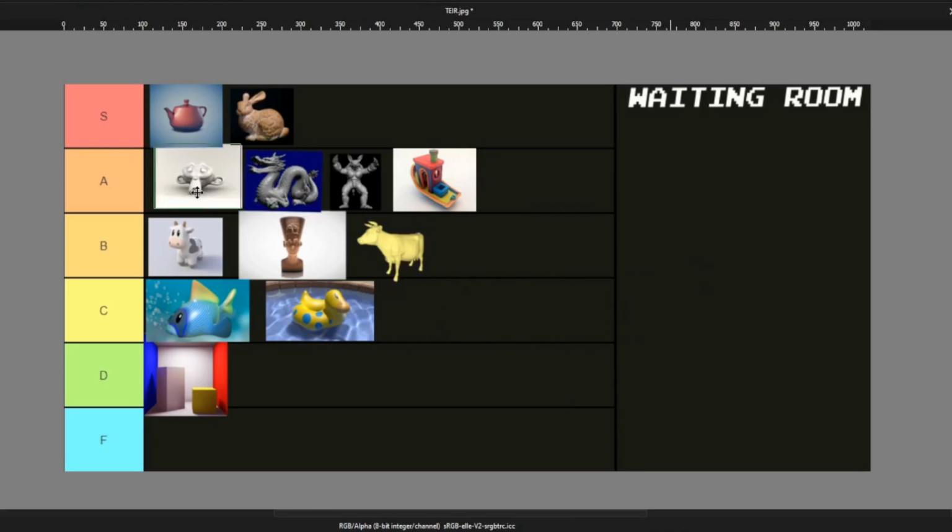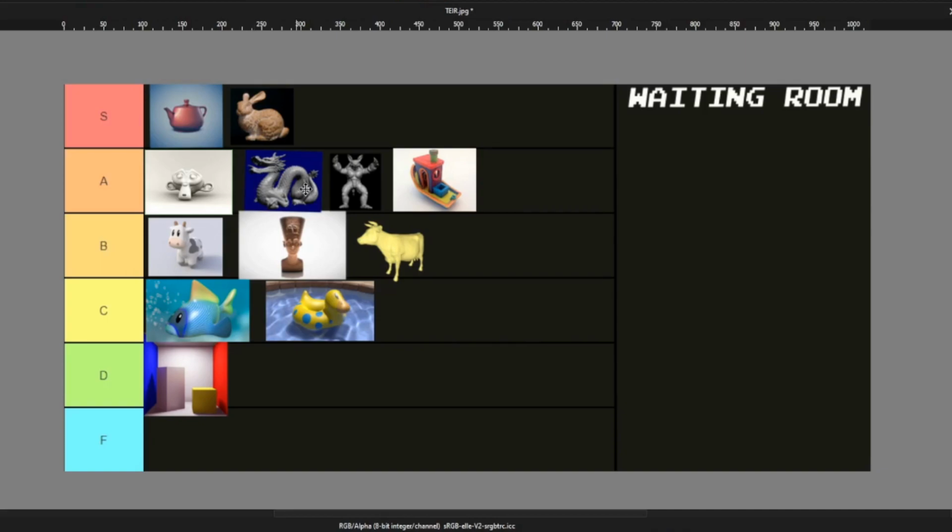This one also would go in A tier. I don't know about the other platforms, but I don't think Maya and Cinema 4D have a unique base model. This one was created as an Easter egg, kind of, for one of the developers of Blender. And because Blender is a very popular thing, maybe not the most popular 3D creation tool, this one is so unique that when you first launch it, it's like, what is this guy? I don't think this one ever will get into S tier, but I think this one deserves to be here. I might put this one a little bit lower. I think the dragon is a bit better. I'll leave it like that.